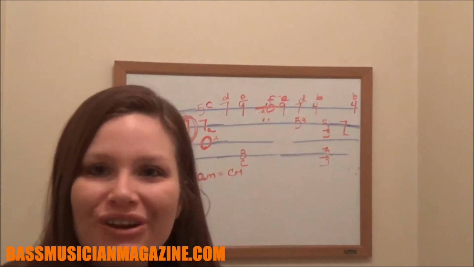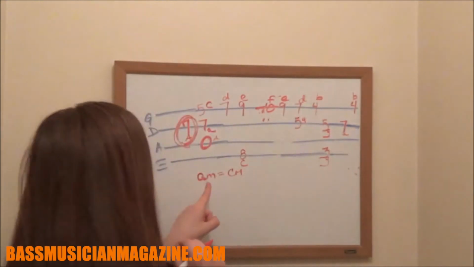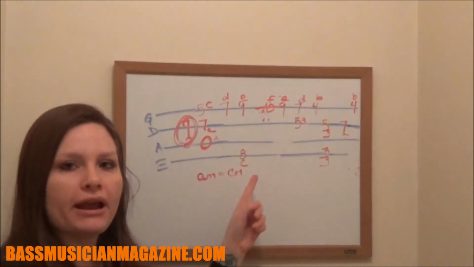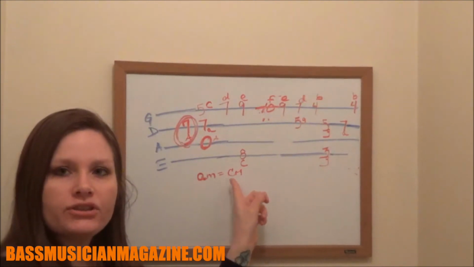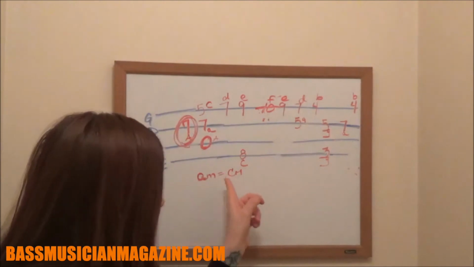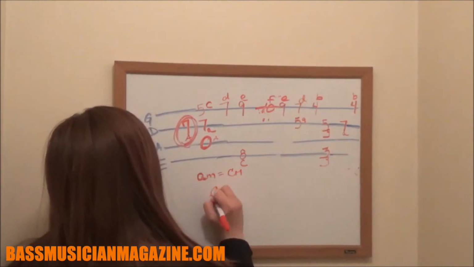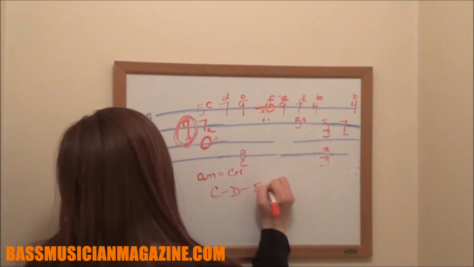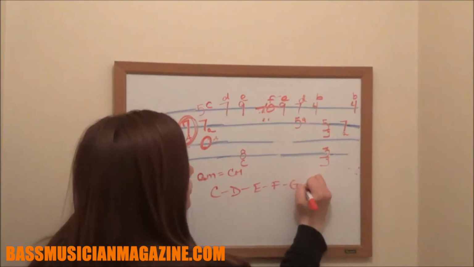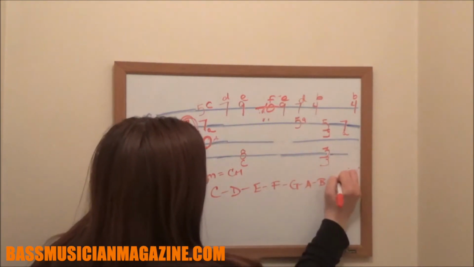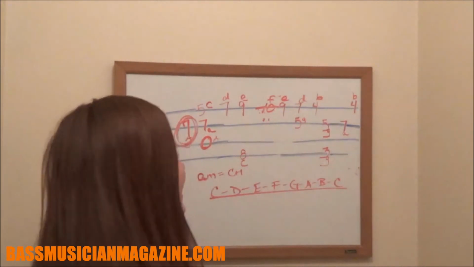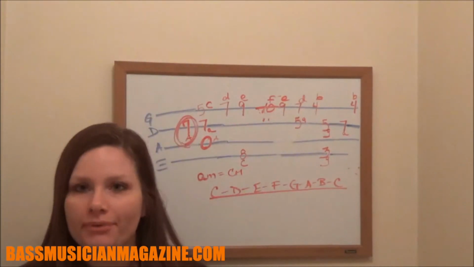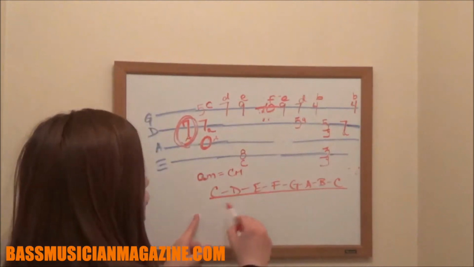If you want to be extra, you can look at it with the major minor equivalent. So our A minor, the equivalent to that in the major scale is going to be C. So if we write out the C major scale, you can use some of your theory training here. We're going to do it as a mode. So in this case, what is our mode going to be with our C major scale?